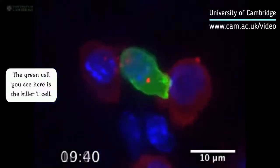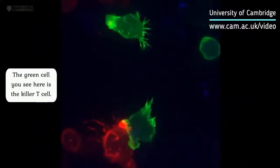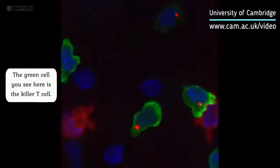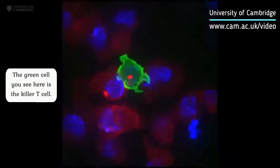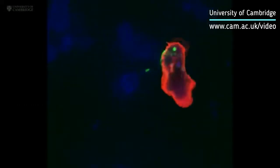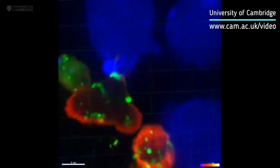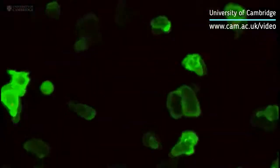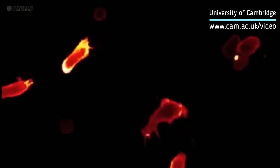Inside all of us lurks a serial killer. A killer whose primary function is to kill and then kill again. These are cytotoxic T cells, a specialized member of our white blood cells. They patrol our bodies, identifying and destroying virally infected and cancer cells, and they do so with remarkable precision and efficiency. There are about 5 million T cells in a teaspoon of our blood, engaged in the ferocious and unrelenting battle to keep us healthy.